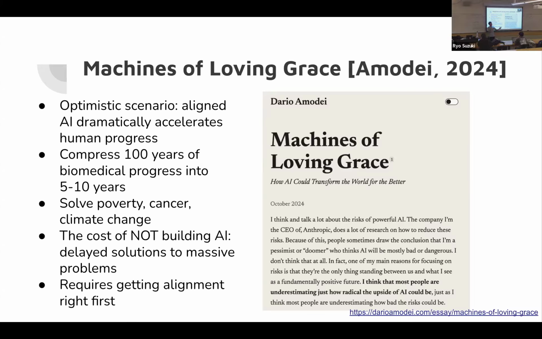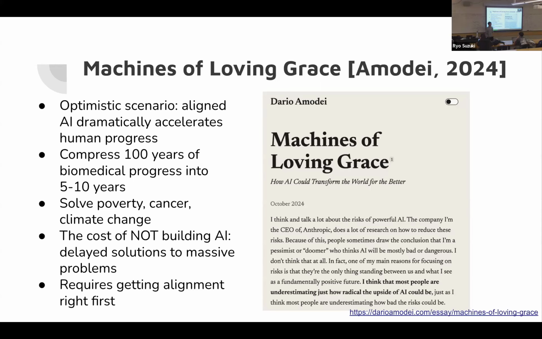So we had 100 years of technological evolution, but with AI, 100 years of evolution could happen in the next 5 to 10 years. So it's like 10% of the time span. AI is going to accelerate such kind of evolution.